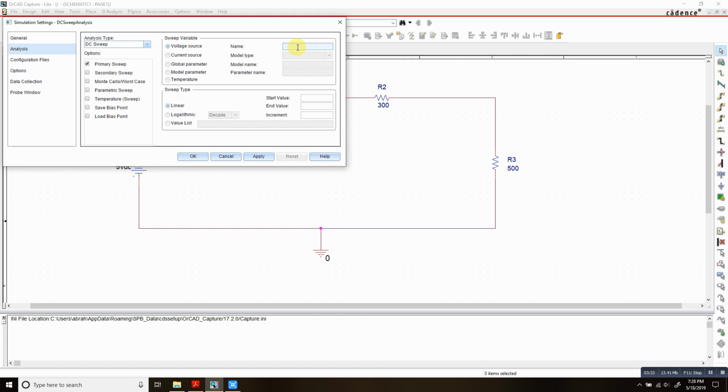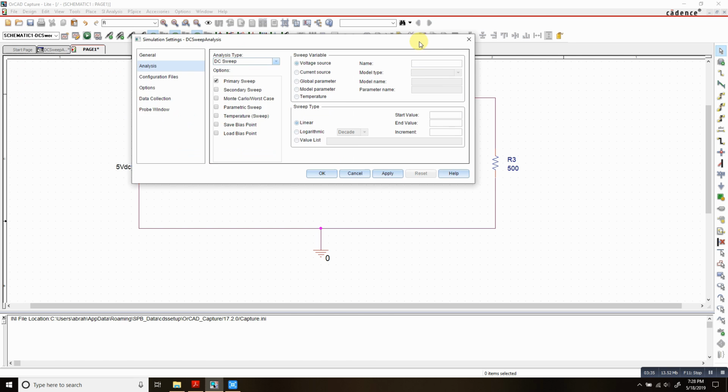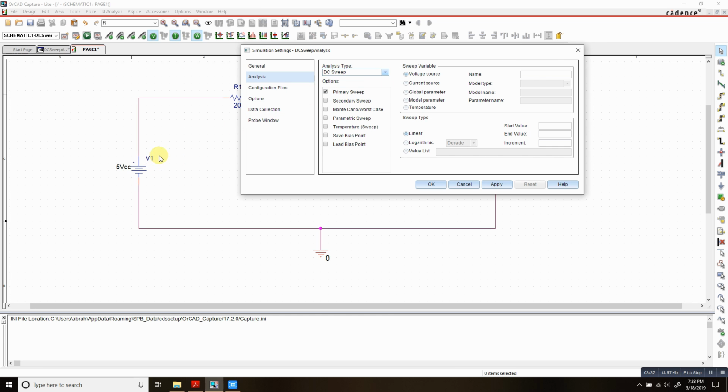The voltage source, mine is V1, so here V1. Now here I'm gonna do it in increments. So start from 5 volts to 10 volts, and let it increment every 0.5 volts, and it's gonna be a linear incrementation.